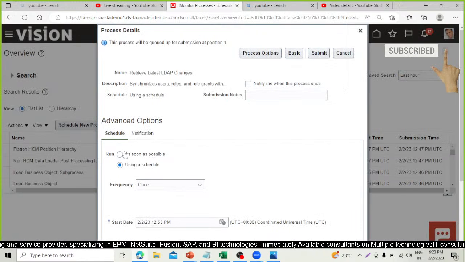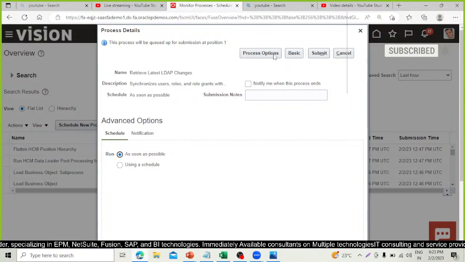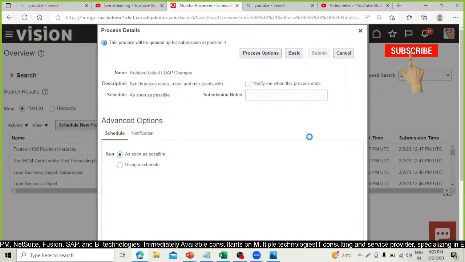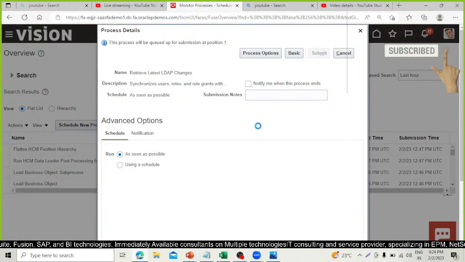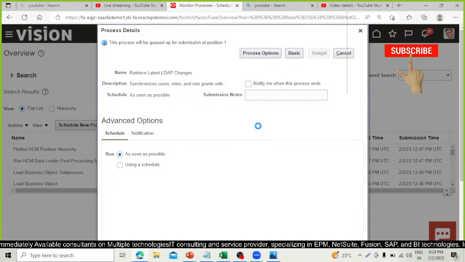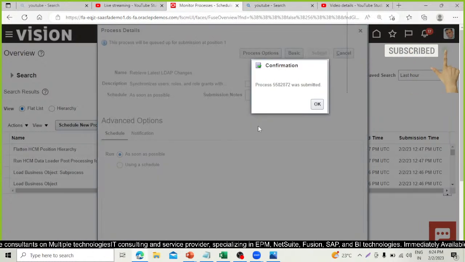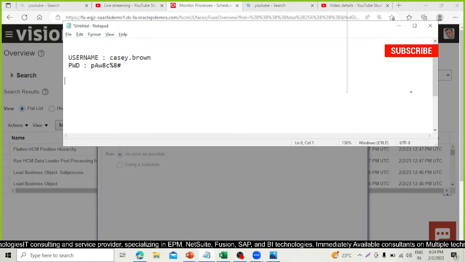So go with as soon as possible and click on this submit. It will give you the message: the process is submitted. Just copy this process number and paste it in our notepad file.